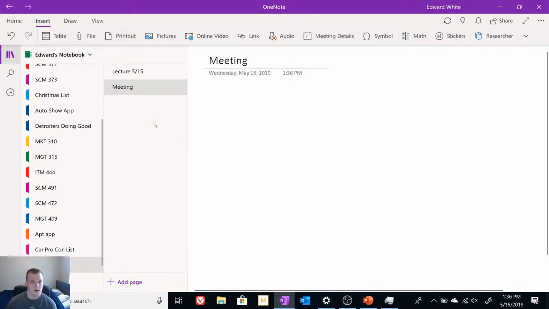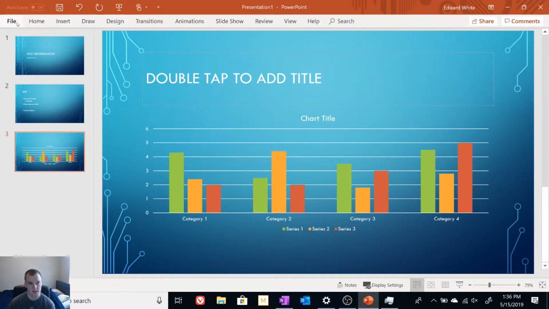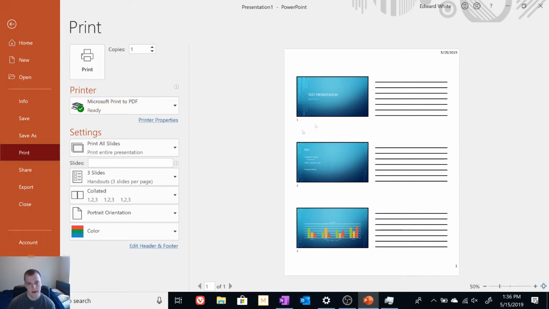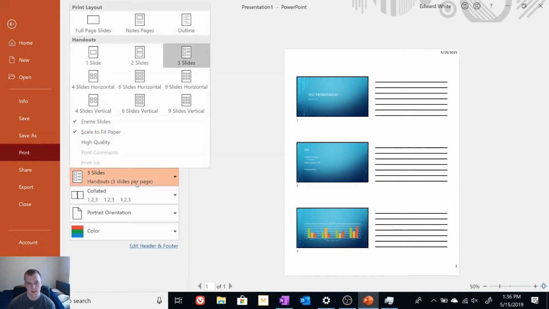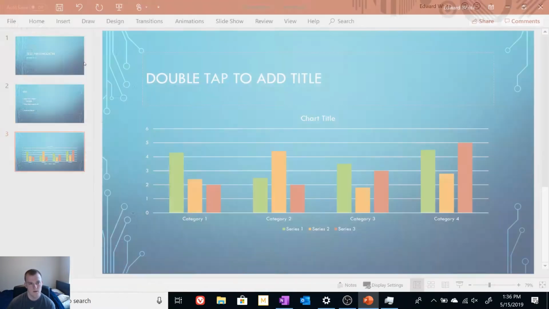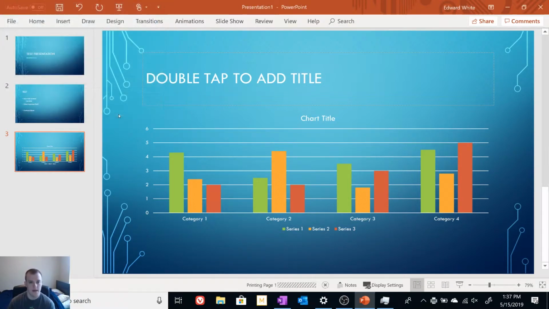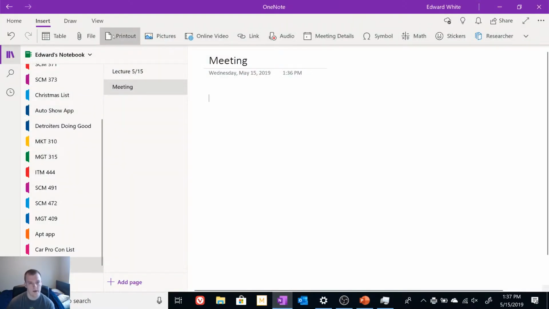And let's insert a printout, but first, to insert the printout, we have to generate the printout. So what we're going to do here, let's say your professor or someone sends you the PowerPoint slides before a meeting. Let's pull up that PowerPoint. Okay, here's the test presentation. You're going to go File, you're going to go Print to PDF, and then I like printing them out in the handout section so they've got the lines to write on. We'll hit Print. We'll save it. I already did a test, so we'll save it as test 1. Save. So pretty simple. You're just essentially saving the PowerPoint in a little different way than you're used to. Then you're going to open OneNote and be like, okay, I want to annotate on these.